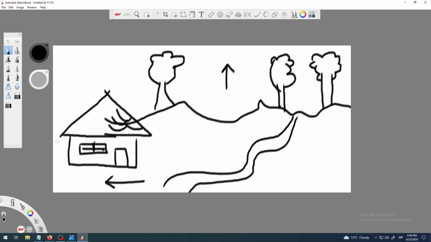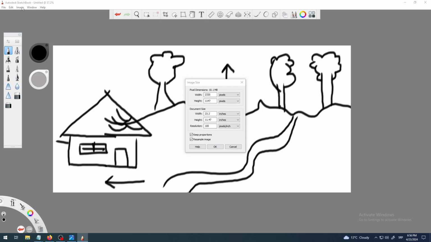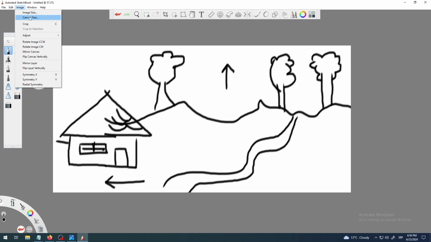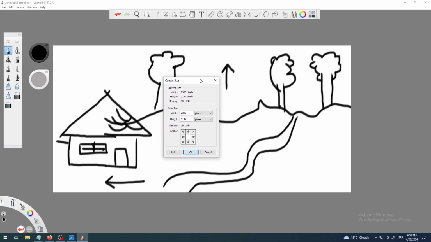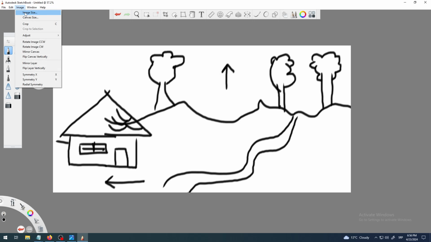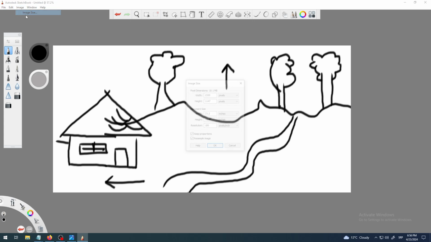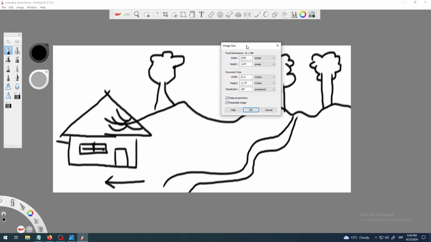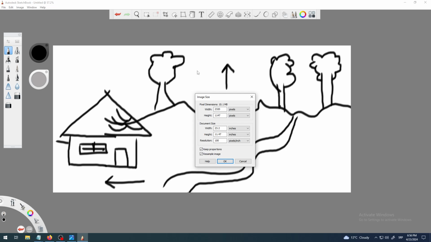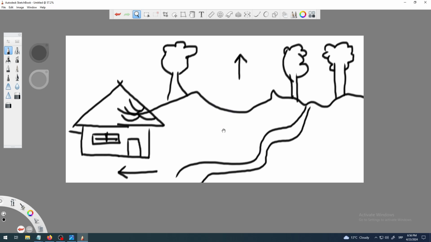So that's the reason why you would use this canvas size. And again, I cannot open both of these windows. It would be even simpler to see, but this canvas size, we have now changed it. It was 1920 in width. We have changed it to 2320, and look now at the image size. Image size is actually a canvas size. We have learned that. That's the same thing. So now the width and the height has changed too, because those two are actually the same thing, only the canvas. Think about canvas.